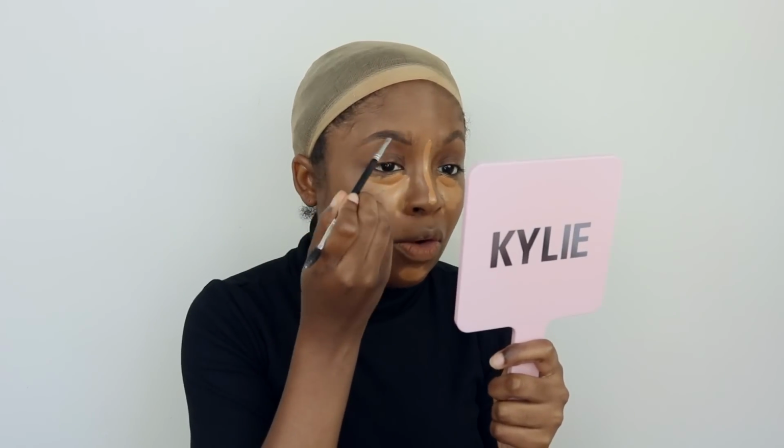Okay, now let me look at the picture here. Kendall definitely has very filled in, thick eyebrows, but they're not as precise and snatched as Kylie's are. They're more natural, you know, that natural model look, okay? So that's what we're going for. You guys know the song by now. Sing it with me. Little brow, you're a little eyebrow. Little brow, you're a wee eyebrow. Little brow. I love that song. Easy, effortless, natural.